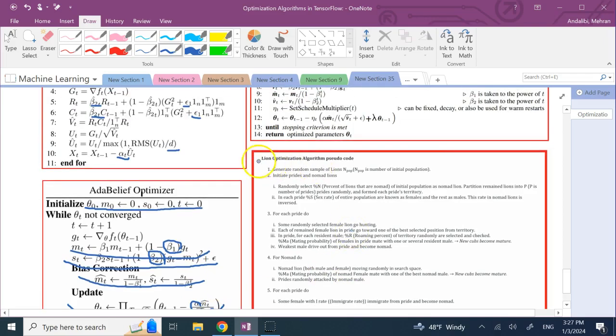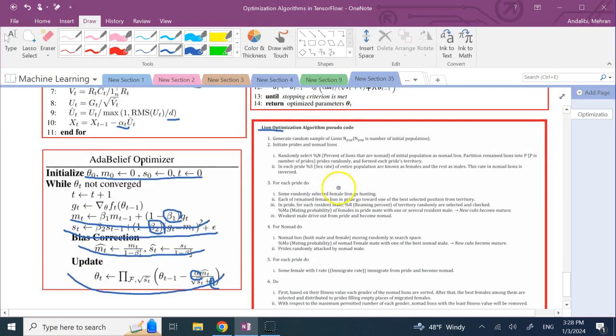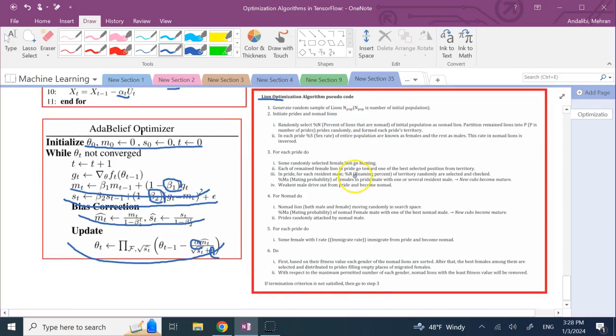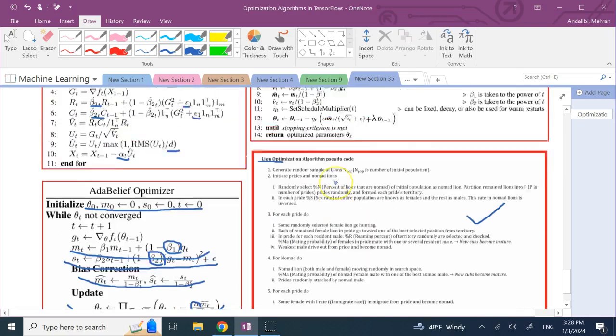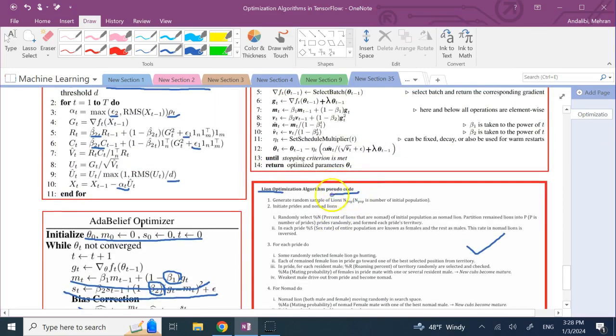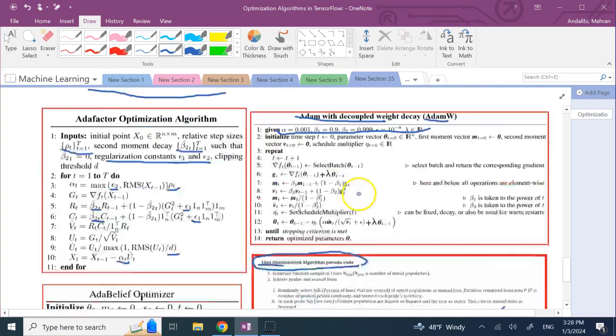Now the last one is called Lion, or LOA, and this is a very complicated algorithm. It's nature inspired, based on what ants do as far as I checked, or lions. I saw both ants and lions in the paper. Here it's talking about lions, I guess, and it's based on how they work and what their males and females do. It's just a pseudocode, there is no formula here. It's a very, very complicated algorithm, and this is going to be the last thing I would try.